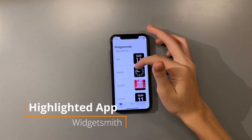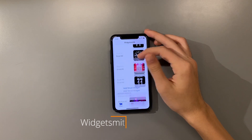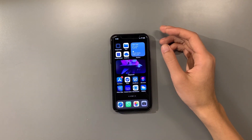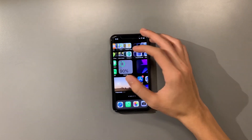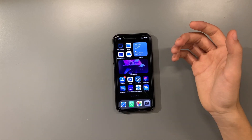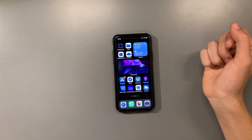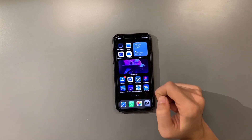This is my blue home screen. I have all my different WidgetSmith widgets made up - you can also have different widgets through WidgetSmith, it gives you a bunch of options. With iOS 14 they only gave you select widgets, but with WidgetSmith you can do a lot more, like a custom quote or different photos. I was pretty excited for iOS 14 widgets but wasn't very impressed by the number or diversity they gave us, so I downloaded WidgetSmith and that made my whole home screen look really nice.